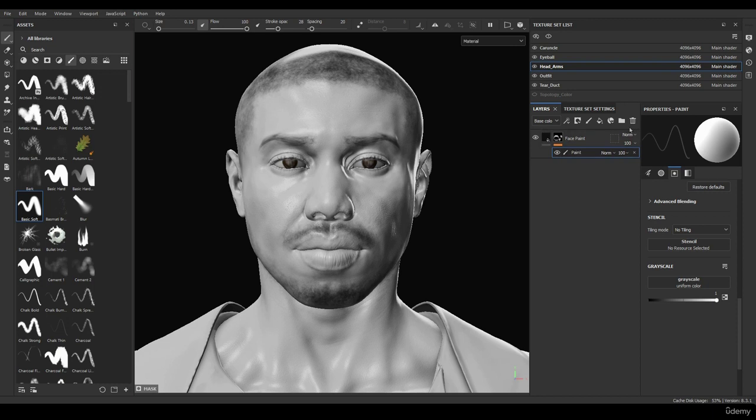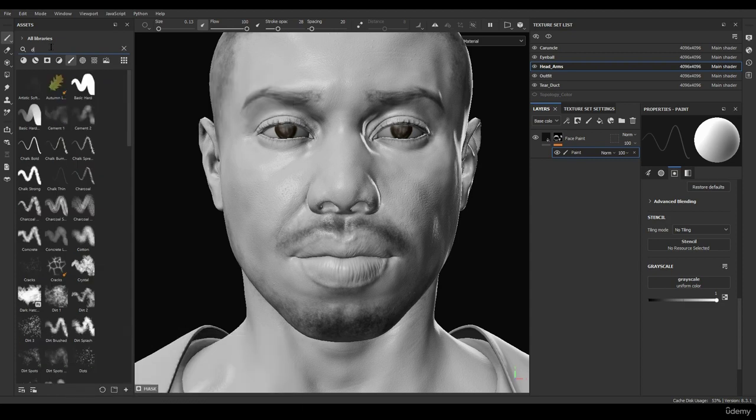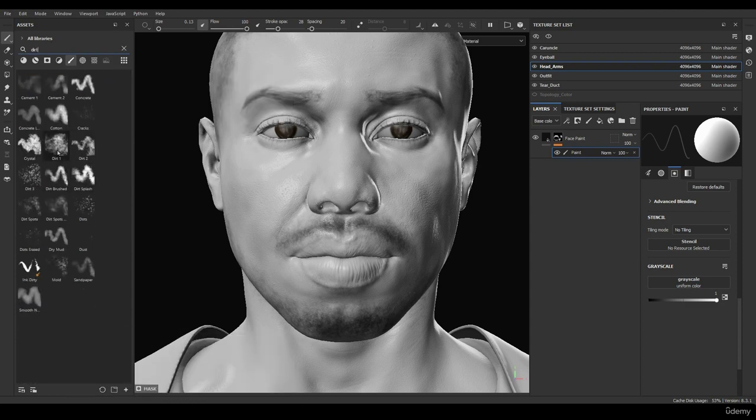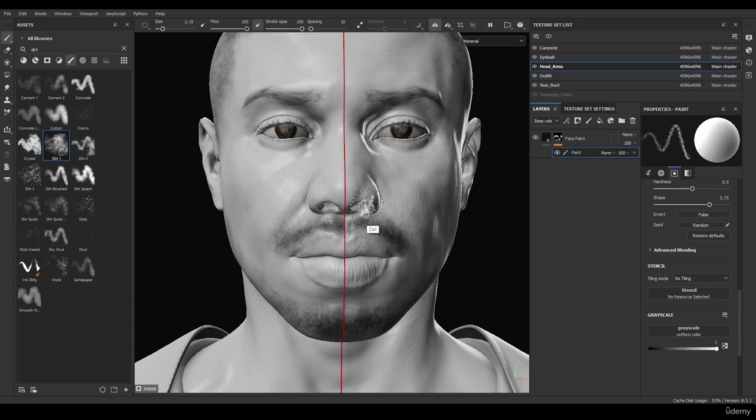And I think I could go back to my dirt brush. I'm gonna type in dirt 1. And I'm gonna turn on my symmetry again. And yeah, I think we gotta make sure that this is a little bit thicker.